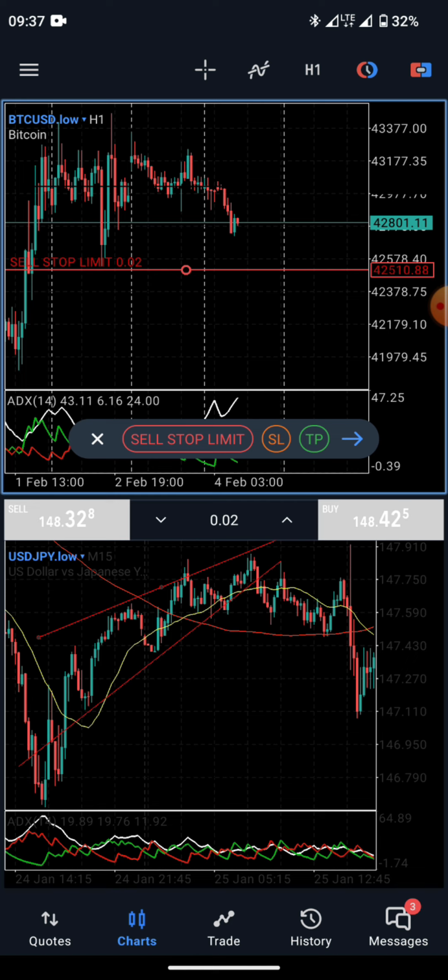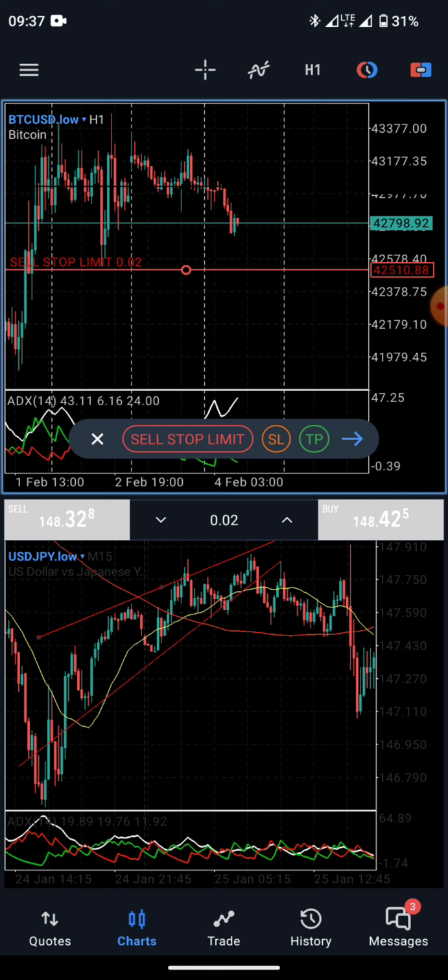Now let me take that again. Basically, in forex we have buy limit and sell limit. This is where most of you get confused, so listen. We have buy limit and sell limit. Now what sell stop limits or buy stop limits are, they are not different per se. You are still going to place a buy limit or a stop limit, but now you are introducing a trigger or a condition to the market.